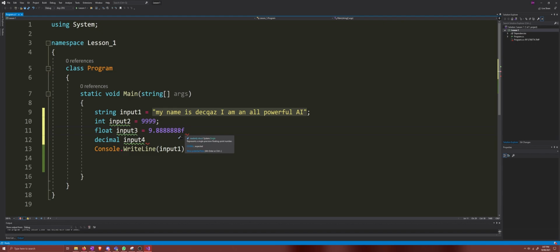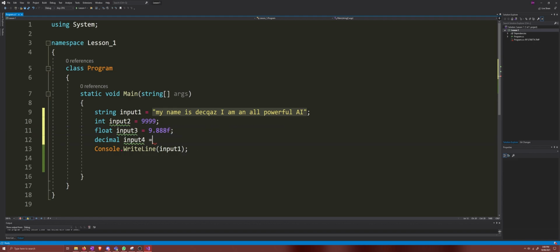There's a little additional thing though with a float. You have to add an F on the end to tell your computer that it's a floating number, basically. And you can see that if I add too many, it should eventually come up with an error. I don't know how many. Let's see. It might not ever actually give me an error. It'll probably just error out. But anyway, a float is of a certain size.